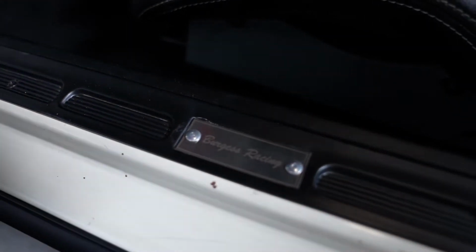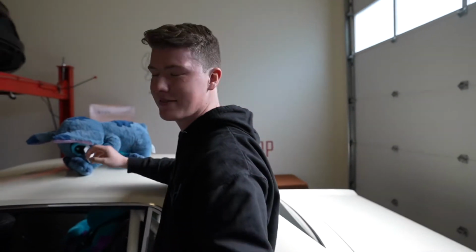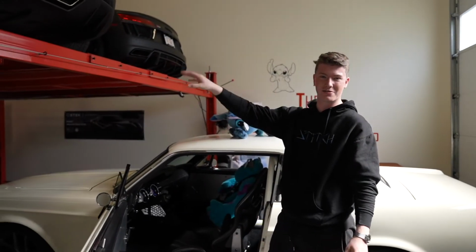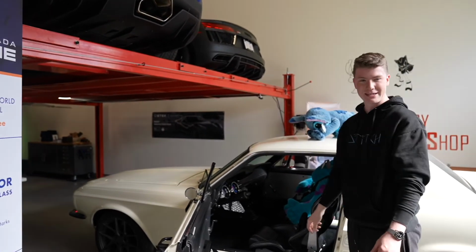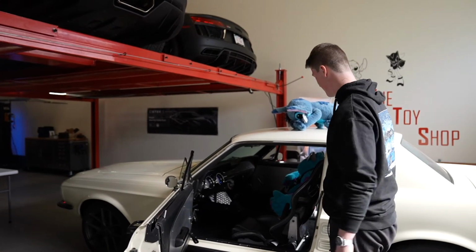Anyways, it's Burgess Racing. Obviously, he's kind of coined his own racing name. He's got that giant trailer with it all over the side, and it looks sweet rolling down the highway. He threw that Burgess Racing on there, and it's just little things that make a huge difference. Didn't expect that at all.